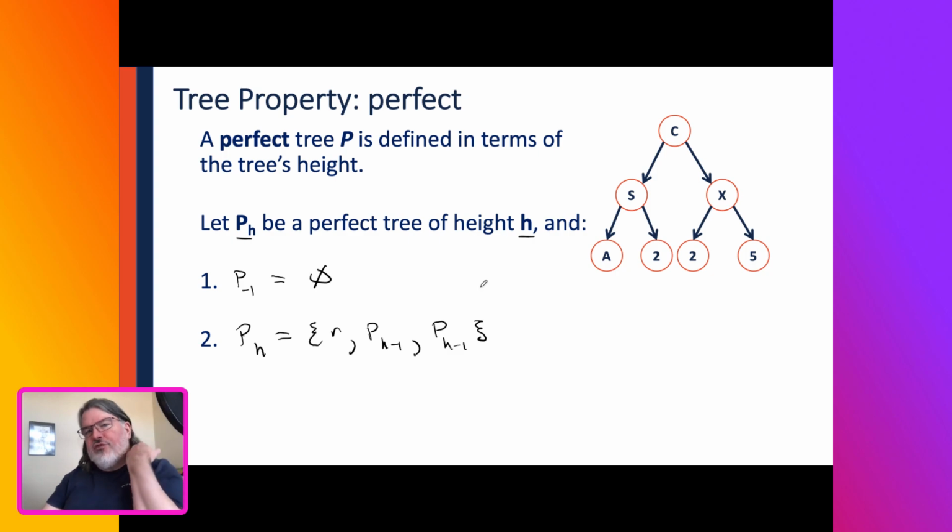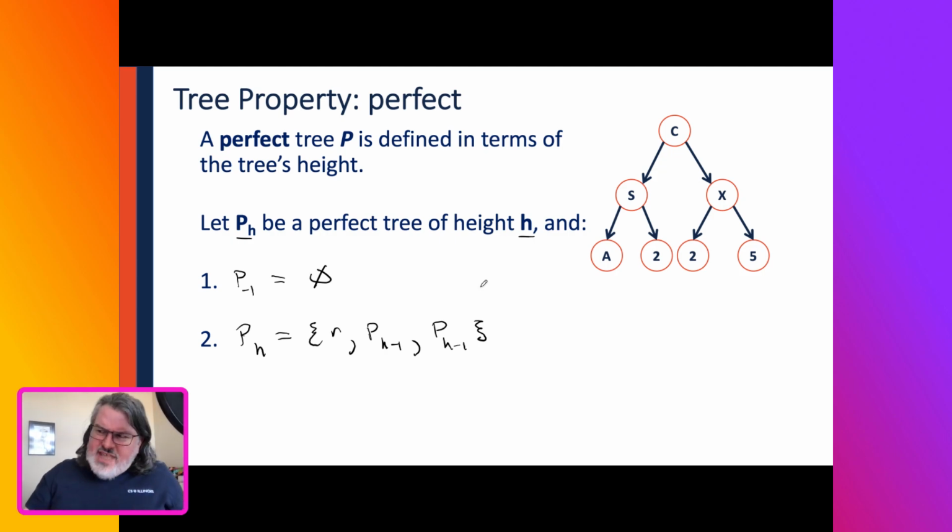So a perfect tree of height h is a binary tree where either h is -1 and then it has no nodes, and that is a perfect tree, or it is a root with two perfect trees of height h minus 1.